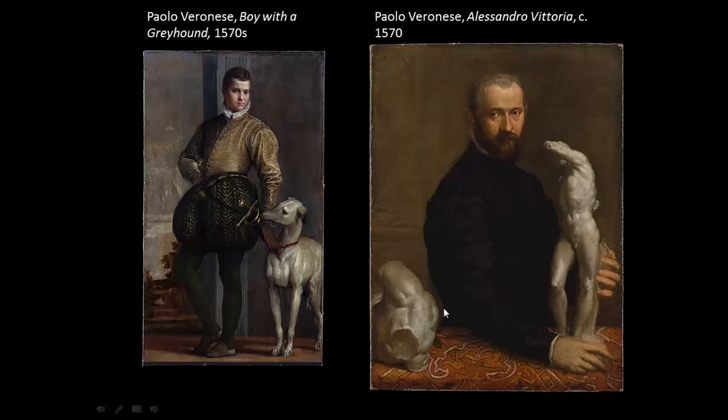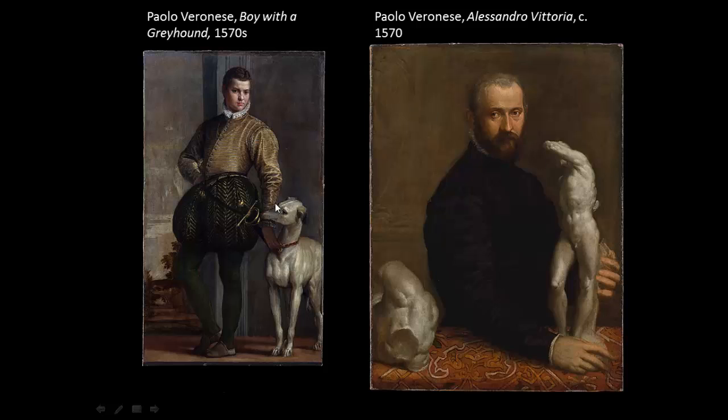I mean, if you look at the marble figurines in this portrait of Alessandro Vittoria, a contemporary Venetian sculptor, or in the Greyhound, you can see the loose brushstroke here, which seems rather influenced by the work of Tintoretto as well as Titian's later works. You can see also his interest in textures and in the effects of light across the surface. So especially in this splendid garment of this boy with a greyhound, you can see the way the light falls over the satin. You can get a sense that if you rubbed your hand over this, you would feel the texture provided by the striping effect of the entire costume that he is wearing.